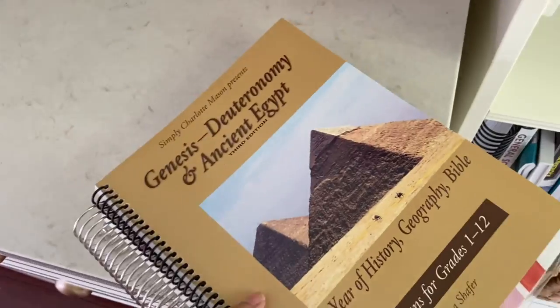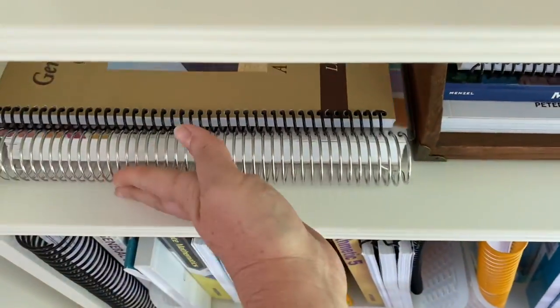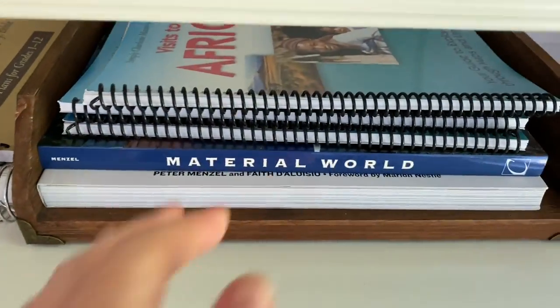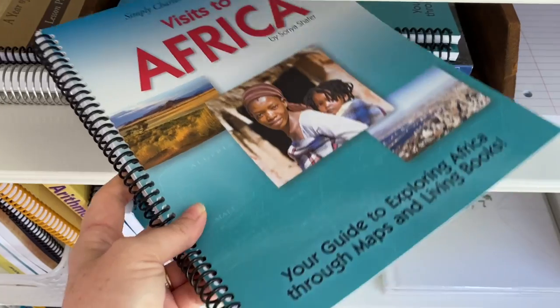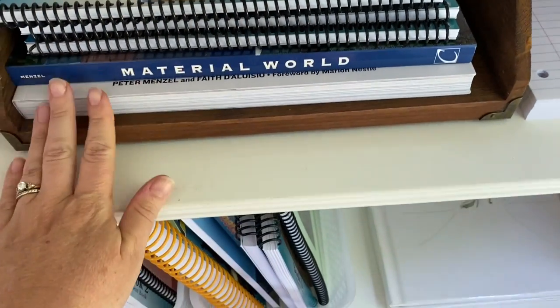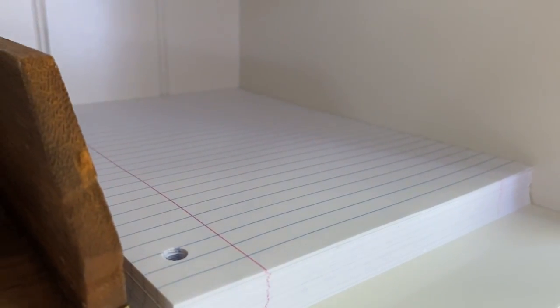So this shelf holds all of that, as well as some mapping books for the kids that are part of our curriculum, some other books under these that go with our history and geography, and a stack of notebook paper.